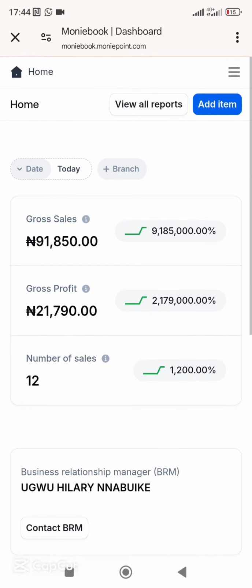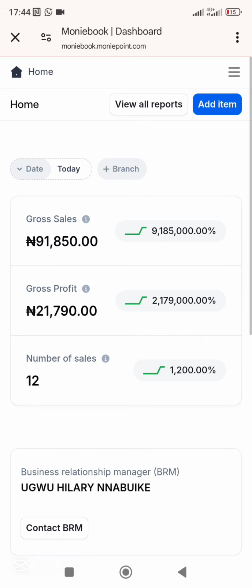Hello, welcome back. Today we'll be adding a composite item that consists of an item that is sold in pieces, in bundle, or in bags or half bags. So we're going to show you how to do that. Let's start. I'm going to do it in two ways. Let's start the first process.